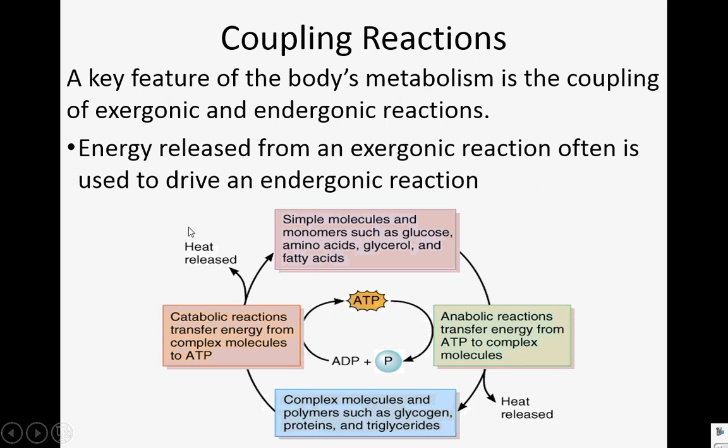As that occurs, heat is released, because every time a chemical reaction occurs, heat is released. We can then take that ATP that's formed when we do that, because it's an exergonic reaction. We can use that ATP to perform an anabolic reaction, where we then can take those small things and build them into bigger things. As we see here, heat is also released. And that's great, like I said, because heat that's given off during these chemical reactions gives us a body temperature. And that's great because we are warm-blooded and we need that heat.